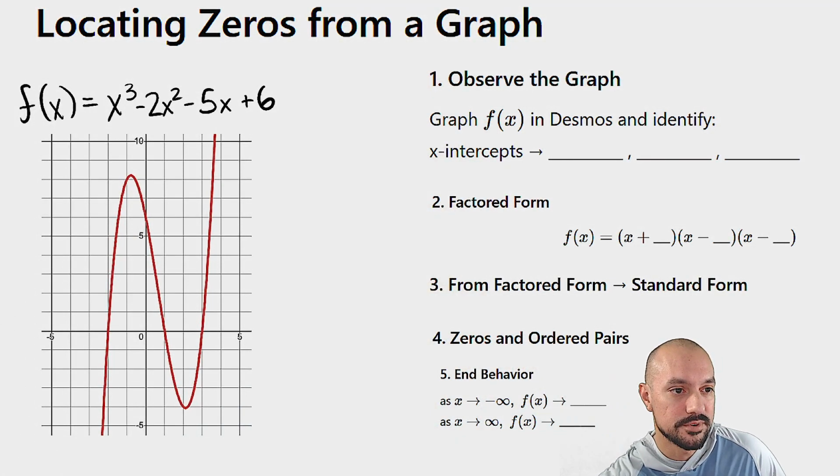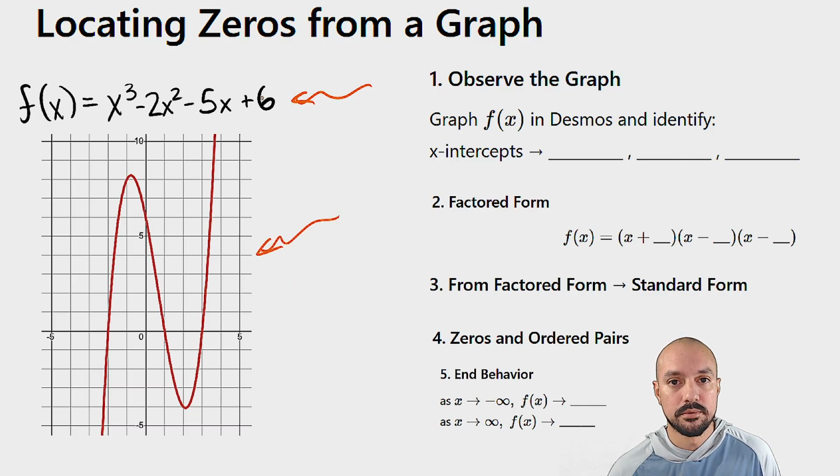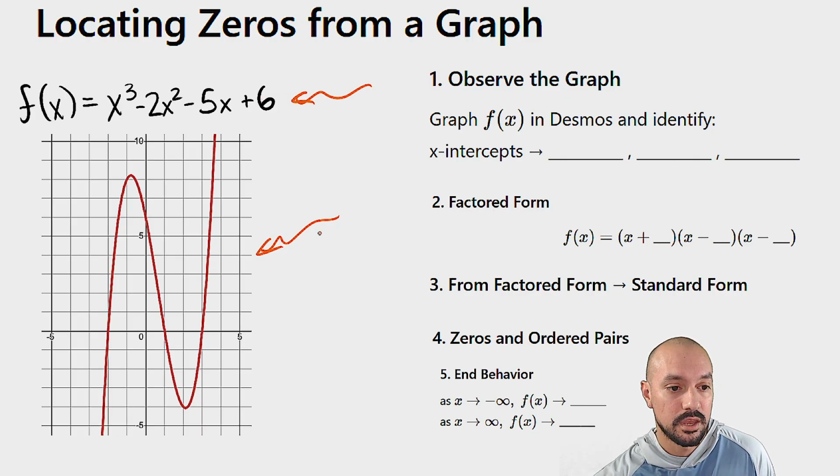So we have two representations here. We have our algebraic rule, and then I've also graphed this exact same function f on the grid here. Our goal is to connect these two representations. A big idea in high school mathematics is being able to go between multiple representations: function rules, tables, graphs, ordered pairs, etc., and recognizing that these are all showing the same thing dressed up in different outfits.